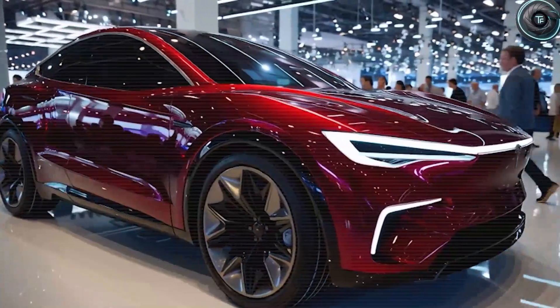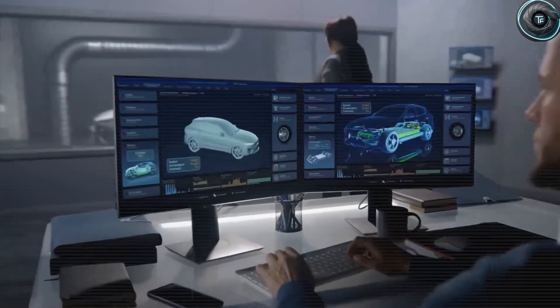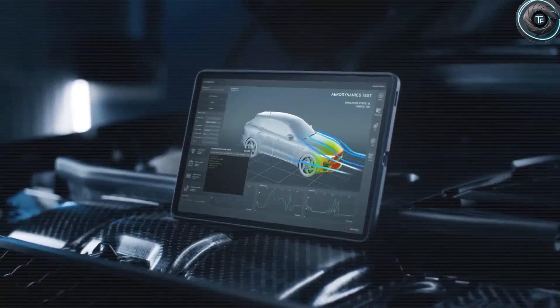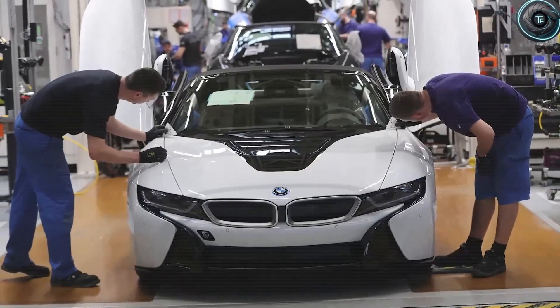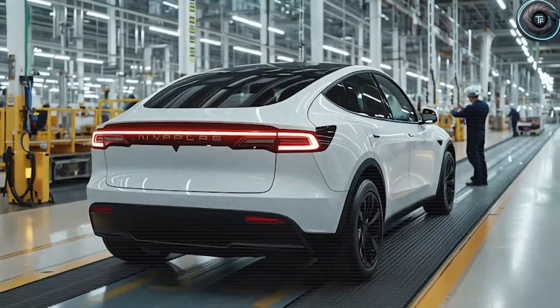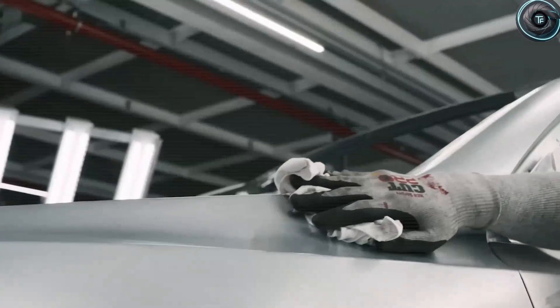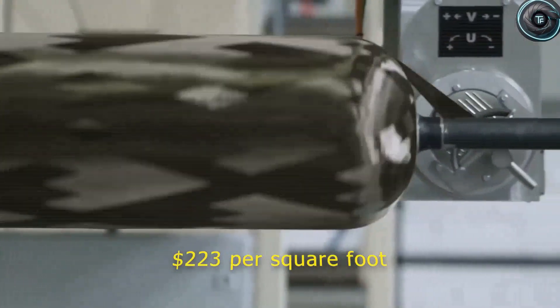The aerodynamics alone tell the story. The Model 2 achieves a drag coefficient of 0.19, making even high-end supercars look clumsy by comparison — most supercars only manage between 0.28 and 0.35. That aerodynamic mastery was achieved through 2,300,000 computer simulations, with Tesla supercomputers running non-stop to perfect the balance of downforce and efficiency. This advantage gives every Model 2 an extra 69 miles of driving range per charge.